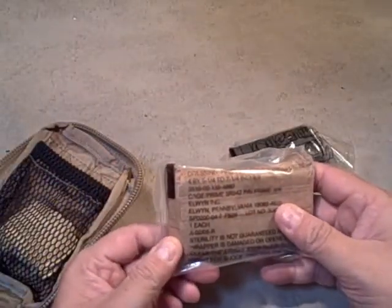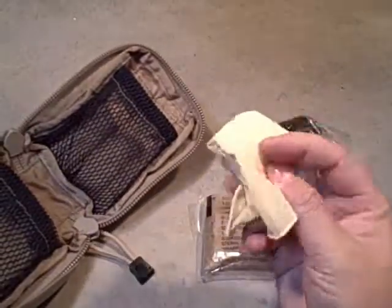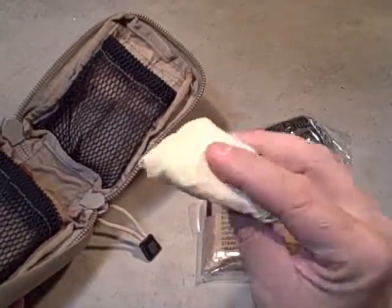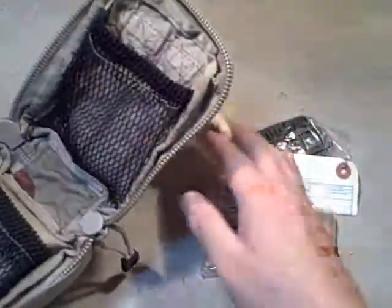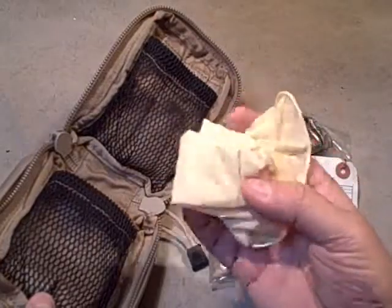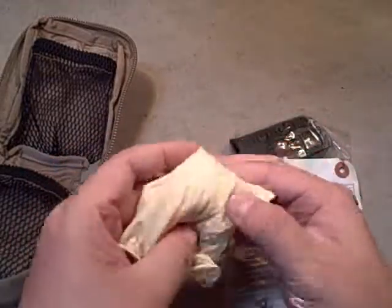This is another camouflage dressing — it says it's four by six. It's a compressed, sterile bandage in OD green, so that in a fight you don't release your location with a big white bandage. Everything else in here is camouflaged. But they give you a pair of regular yellow gloves. I never really paid much attention because I go to tactical matches and I care less what color my gloves are, but in a tactical situation I'd probably swap these out with black or OD green gloves. One thing I don't like is that these gloves are just loose in here — not the most sterile way to keep gloves. I'll probably include a set sealed in plastic in case I need to work on something more sensitive where you'd want gloves that are at least clean, if not sterile.